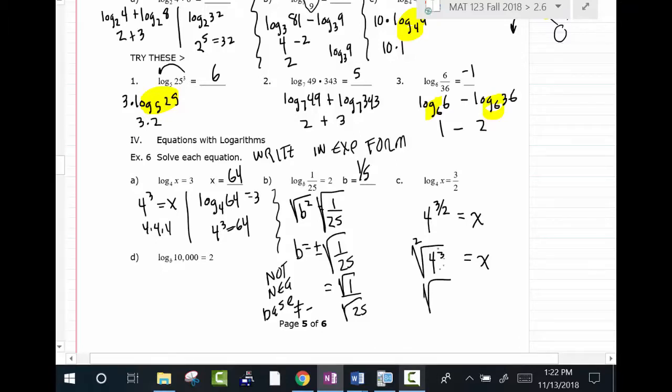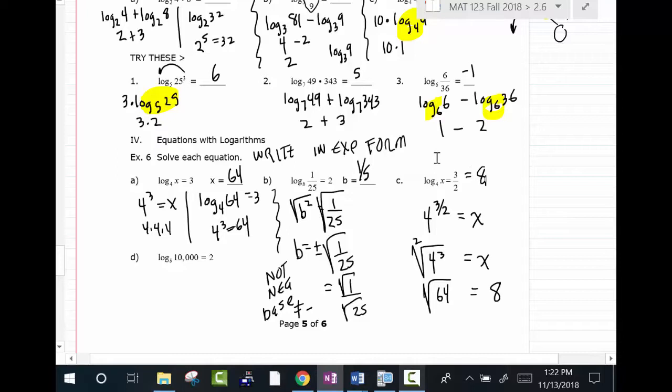If you work out 4 to the third, you get 64, which you could do on your calculator. What's the square root of 64 in your head? 8. 8 times 8 is 64. The answer to that problem is 8. Now, the way that I'm starting every problem is the same way. You're writing an exponential form, then you're either working it out or you're doing something on your calculator.